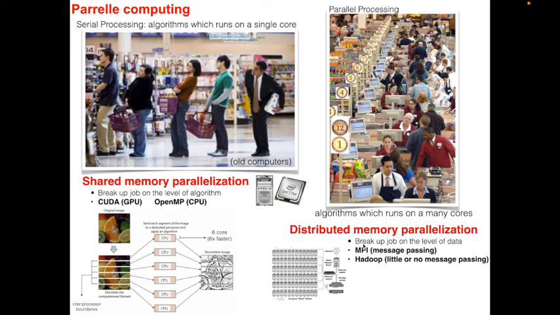message passing interface. And so you basically break the job up, you send your data to different parts, to different computers. They chug for a while, and then they communicate back to the master node, or communicate between each other. So Hadoop is when there's very little communication between these compute nodes, and then MPI is where there is some level of communication. So while they're doing their work, they're also sending signals to each other and communicating. And so you're breaking the job up on the level of the data.